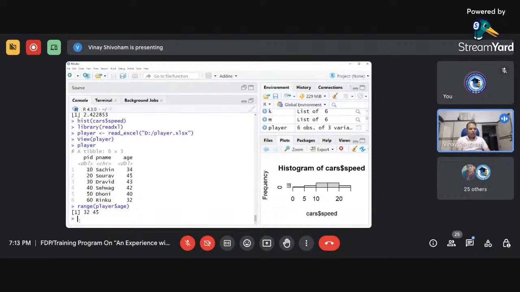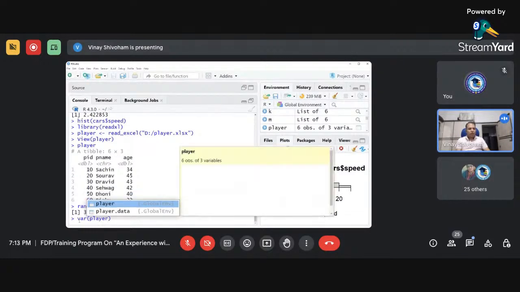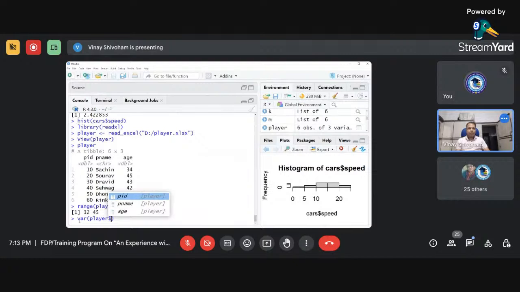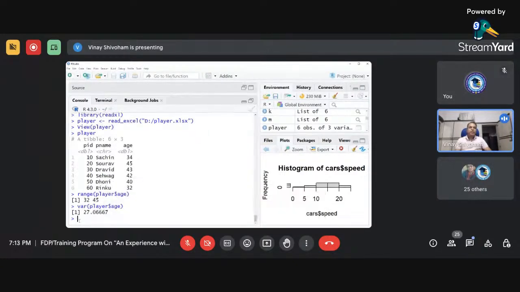Then we can find out the variance of player dollar age. Here it is 27.06667. Then we can find out the standard deviation, which is the square root of this, square root of 27.